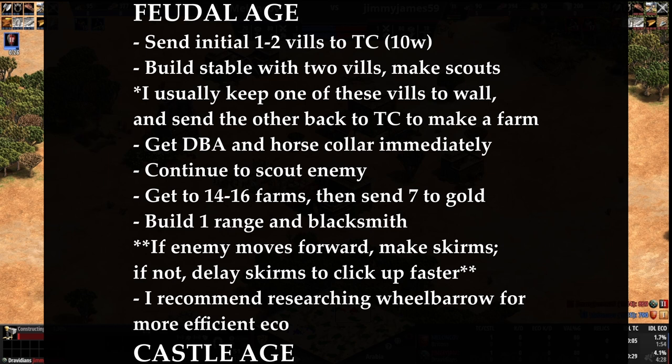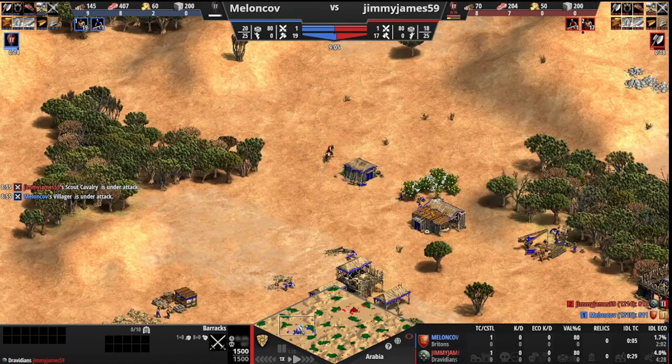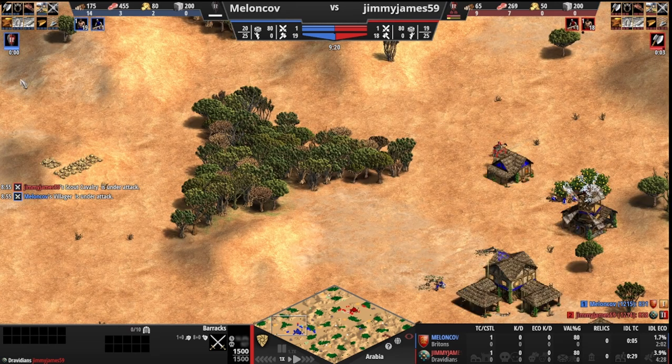We have enough wood to get this stable up. We have wood for a house, right? We have wood to get double bit axe, and we'll be able to get horse collar too. So you're not sacrificing any eco upgrades with this build, actually, right? You're not sacrificing anything, and we can see our opponent, right?